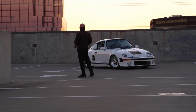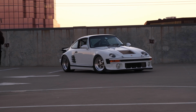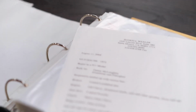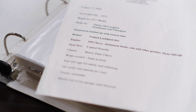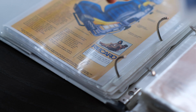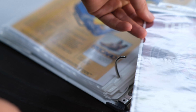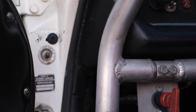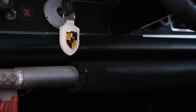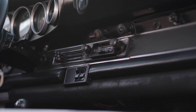When it was converted, the Porsche race parts were not unobtainable, and they were used in many track car conversions whenever possible. And you're talking about 40 years ago. This car has full OEM RSR suspension, custom torsion bars, and a full brushed aluminum roll cage. The drivetrain is a ZZ4 350 crate motor with aluminum heads, long tube headers, and racing carburetors pushing about 400 pounds of torque, and the car only weighs 2,300 pounds, paired with a 930 turbo 4-speed manual transmission. Brakes are big Lockheed calipers, vented discs with dual brake boosters.